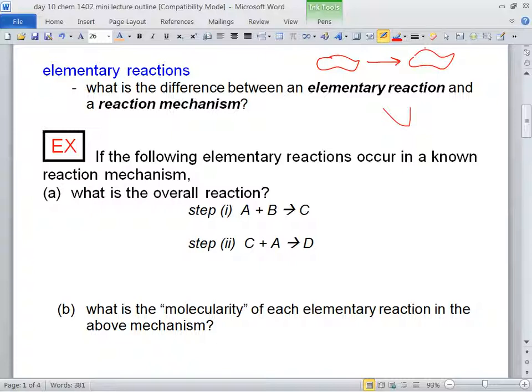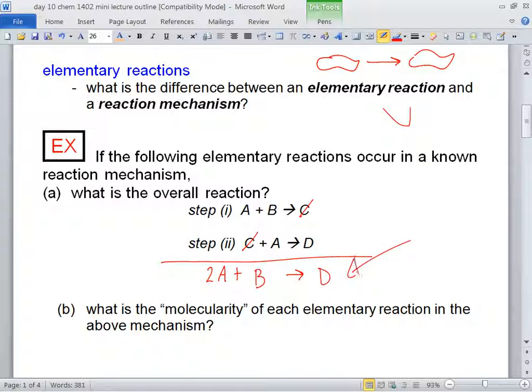But if the case is really, no, A has to collide with B and make C, then you have a second step in all this. C has to collide with A again, and then you get D. Your overall reaction would be what goes to what? What would you cancel out? Well, the A's aren't going to cancel. They're both on the reactant side. Cross out the C's. So your reaction is really how many A's? 2 of them plus a B yields D.